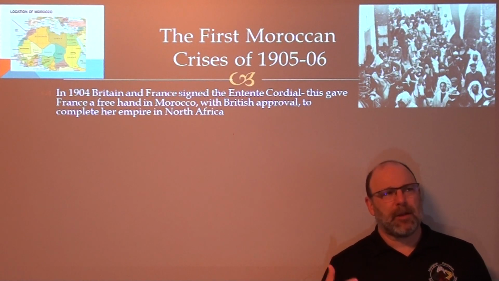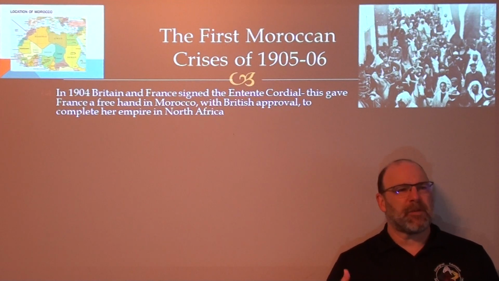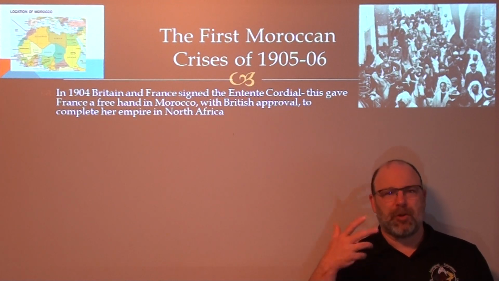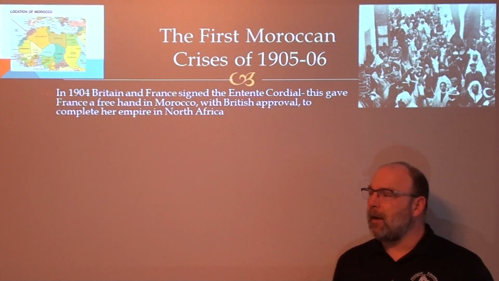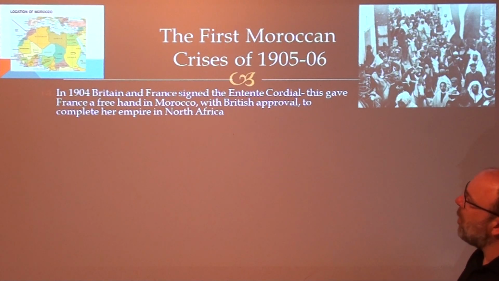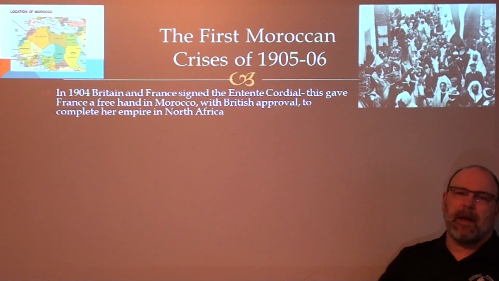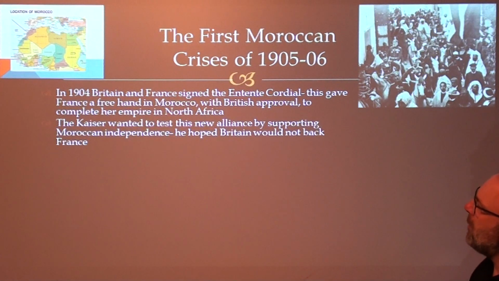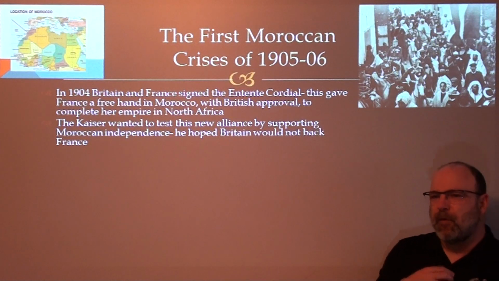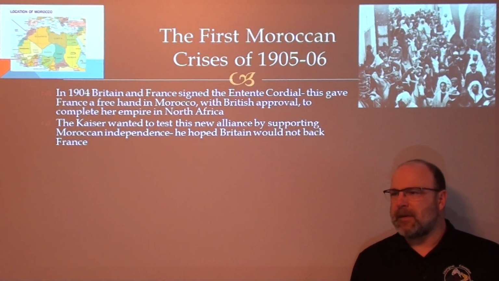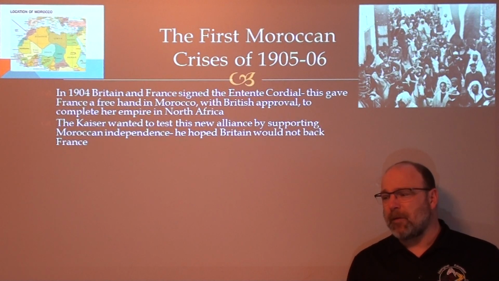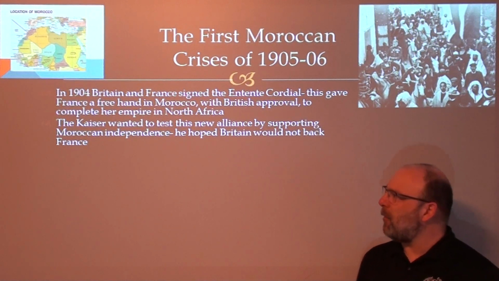And in addition to that, the fact that the Kaiser was so bellicose and pugilistic, for lack of a better term, created a lot of problems. So they're now friends. Britain says, hey, France, you got free hand in Morocco, everything's good. The Kaiser's watching this, and of course, he's annoyed because he's like, why the heck are the French and the British friends? And the tragedy, of course, is that the Kaiser could have charted a much more positive relationship with the British, but unfortunately his behavior got in the way.